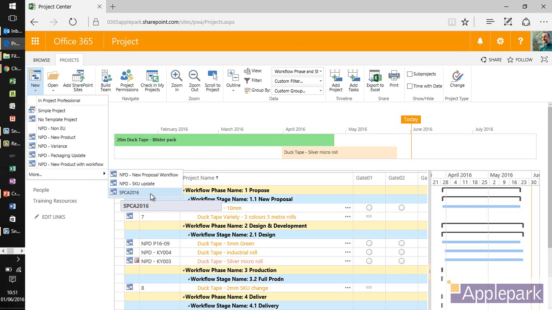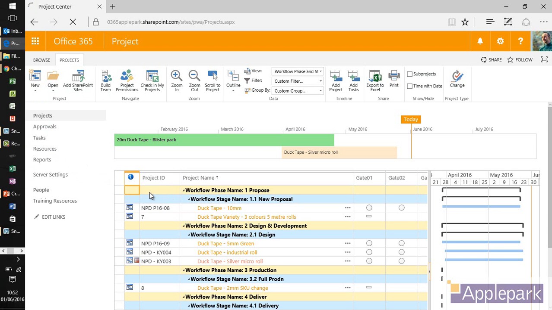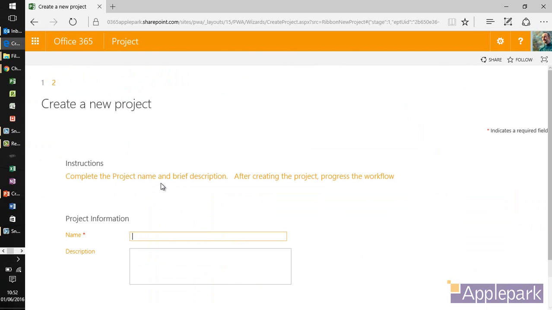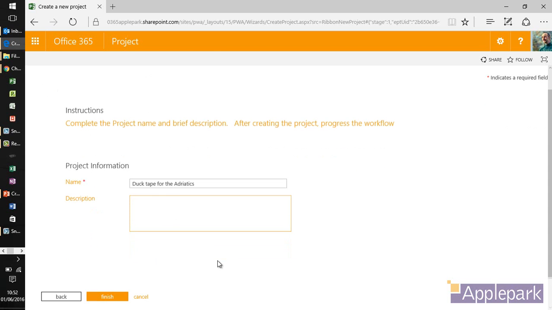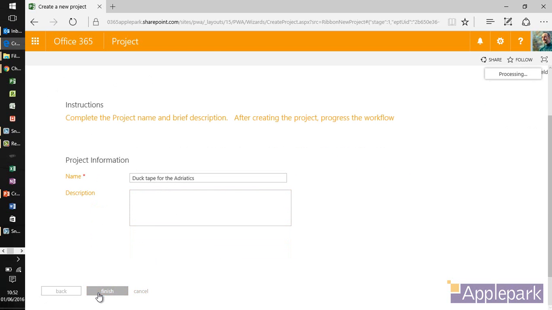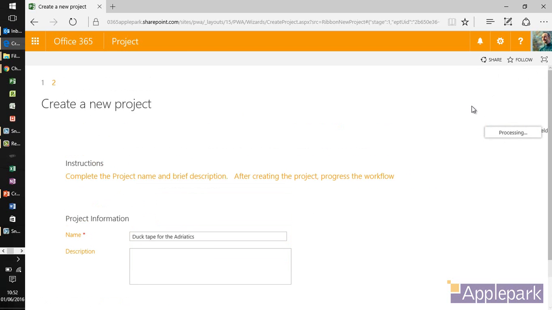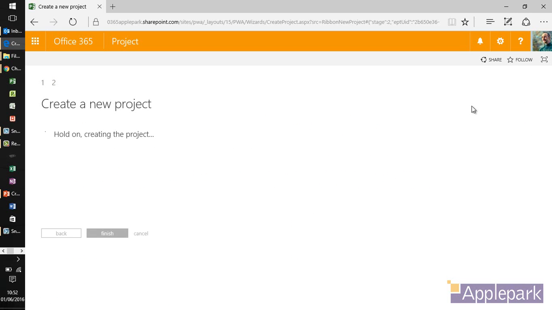Okay, so it's going to be a new project of this type, which means it will use this workflow. So creating a new project, so NPD, duct tape for the Adriatics. Okay, and we'll just click finish. So that's going to go away and create this project for me. And it will put it in the first stage of the workflow.